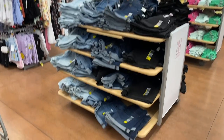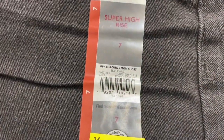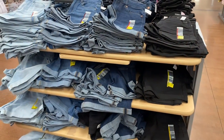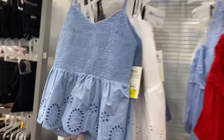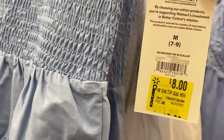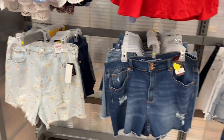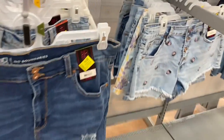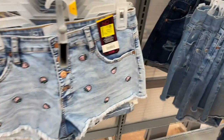They also have the No Boundaries shorts — I'm going to show plus-size, Tara and Sky, and Time and True clothes too, but let me show what's left here first. These are only $7. These tank tops right here are only $8 now instead of $12, and they came in different colors — there's a floral print one down there too. All the shorts are either $7 or $9.